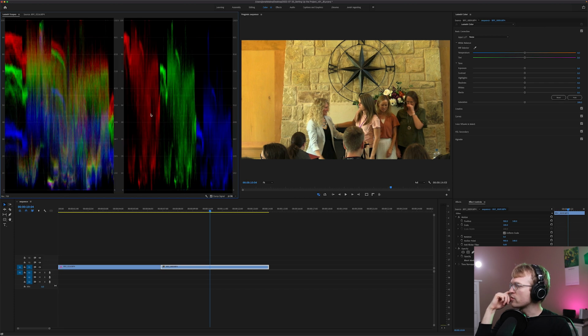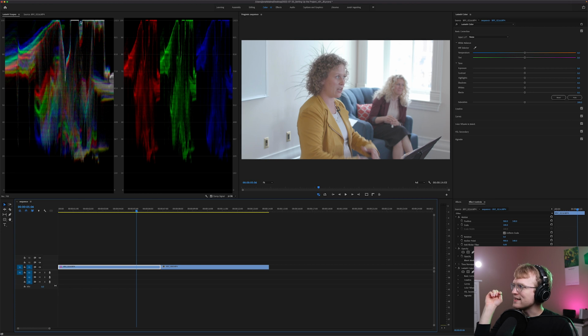Now let's look at a parade. Do you see any similarities? A parade is literally the same scope, but broken out 3 times. When you see white, it's not because it's displaying white. This does not display an exposure color. This displays green, blue, and red. When all 3 of them mix equally, it shows up as white.